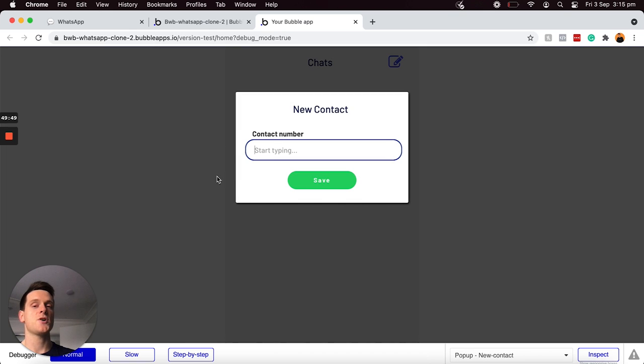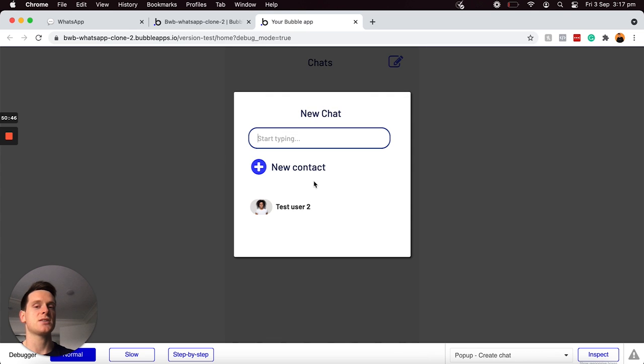You'll see that first pop-up will hide, our second pop-up will display, and I've just taken the time before to register another account within our application. So I'm just going to type in the phone number of that account. You'll see it'll register this phone number and associate it with a user. I can select on this user here and I'll choose to save that person as a contact. And now you'll see that this user has been added to my contact list.